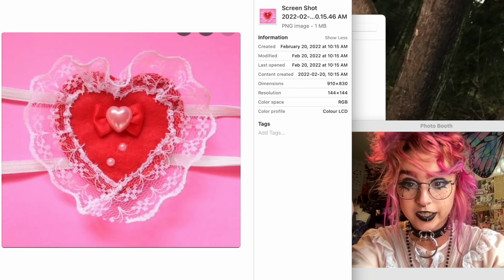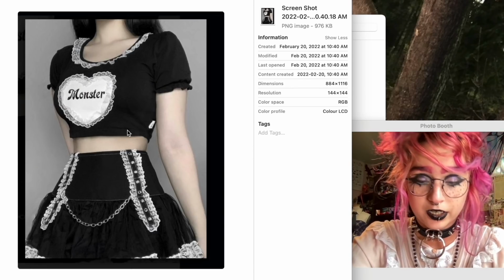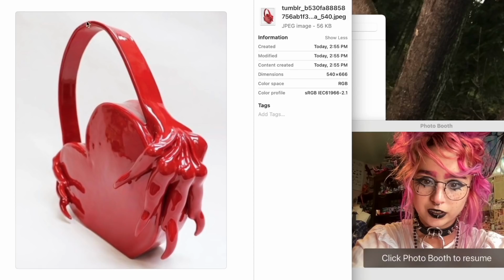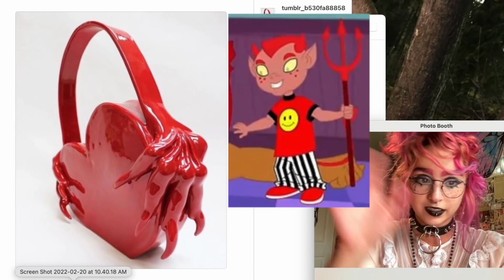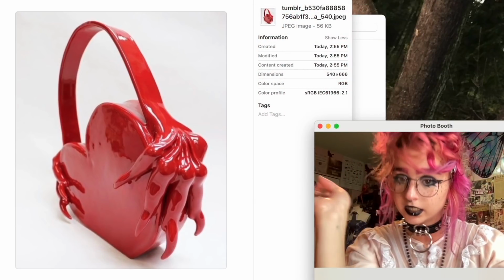I know that's more Cleo, but you know, this shirt I saw on Tumblr, and I feel like so many of the Monster High ghouls could wear it, but since Ghoulia didn't have so many things in her outfit, I thought this would suit her. So cute. I just saw this morning and added it to Ghoulia's thing. If there was a devil character in Monster High, not just the little devil guy in some of the webisodes, but a real devil girl, I feel like she would rock a bag like this, but Ghoulia also could, in my opinion.